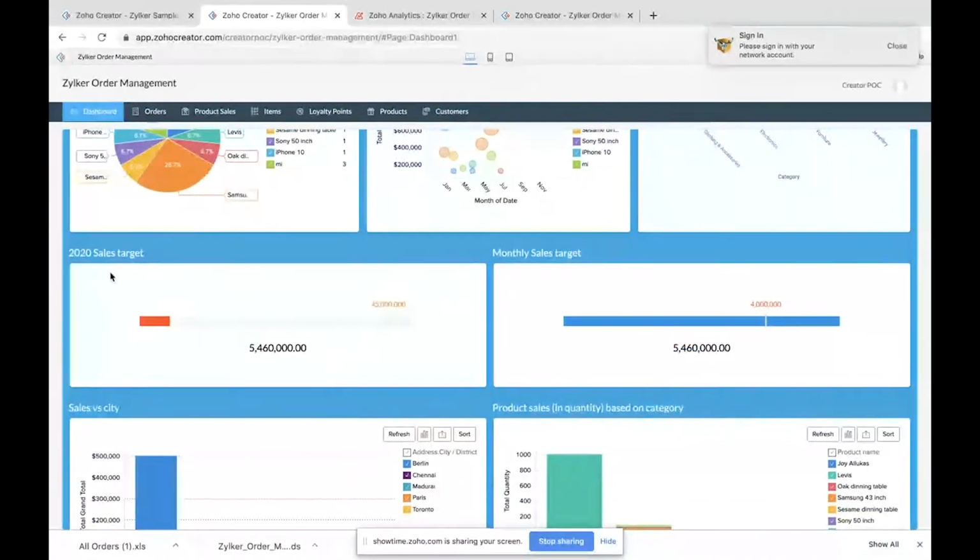And here you see it is about the sales target, and this is more profound for any salespeople in the field or in the administration. They'll be able to see how much they have reached of the target so far and what is yet to be achieved. So I'm going to help you understand how this can be configured.